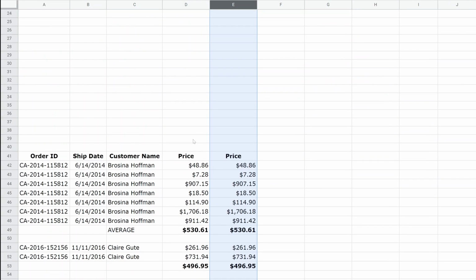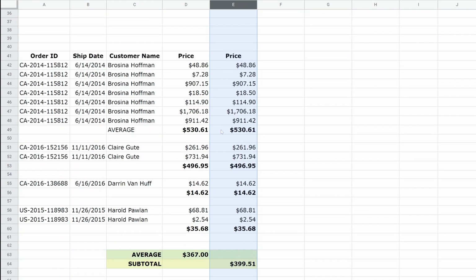We'll unhide this column, come back down. And a way to work around that is to go back to using the subtotal function, and you have to replace all of the averages with it. So we'll do a subtotal 101 in each one of these cells where we're taking the average. And then if you again use the subtotal function for your average, it will ignore the results of all the other subtotal functions.